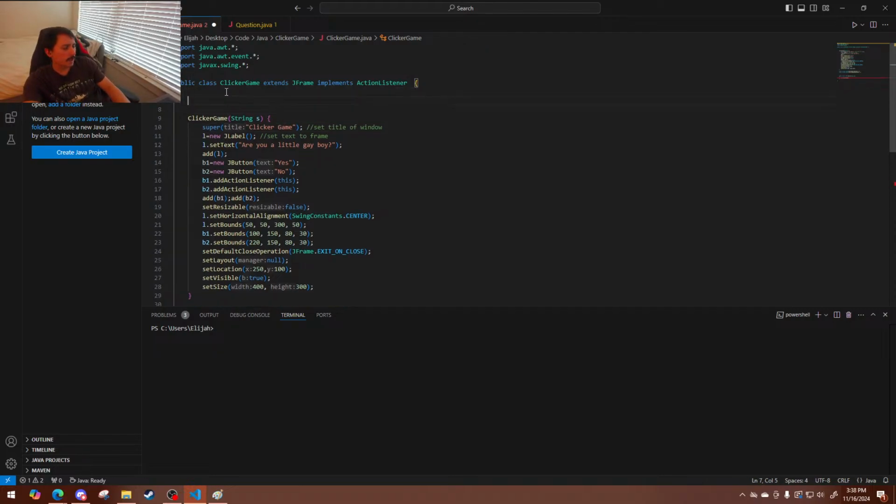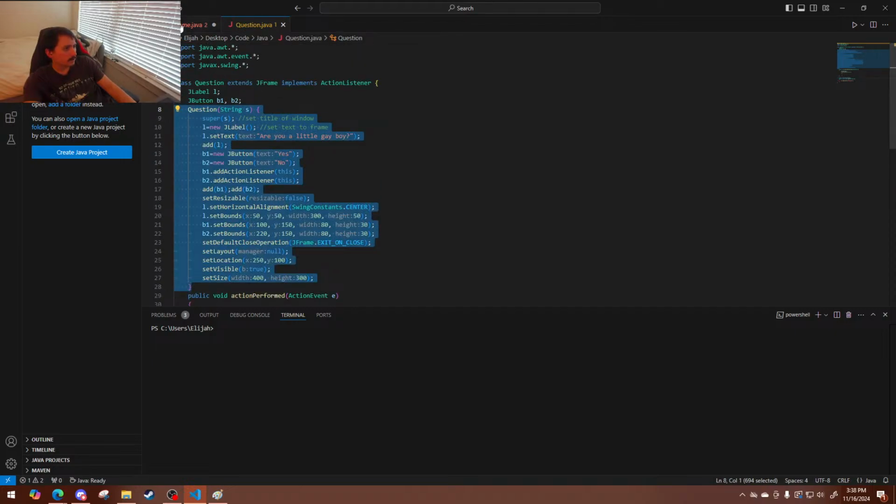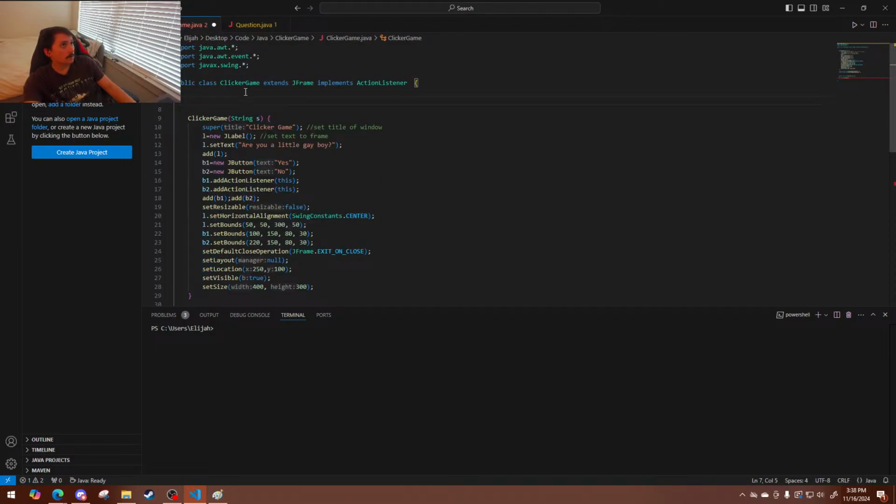Inside of the public class, I will have a label, a B1 and a B2. That makes sense. No. J label 1 and label 2. This is total clicks and clicks per second.